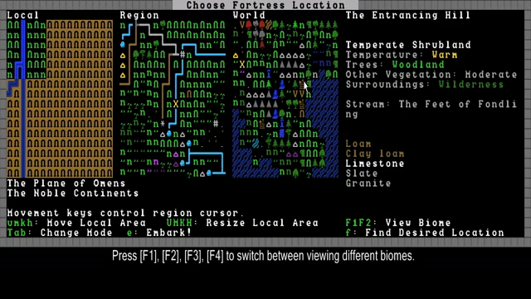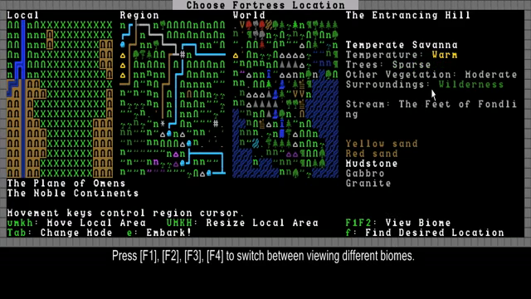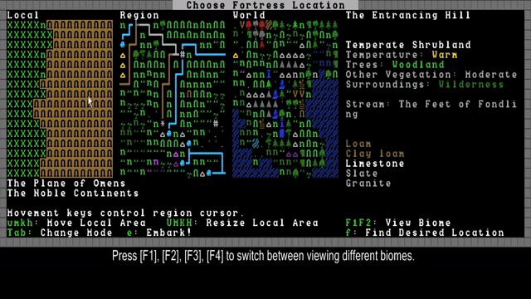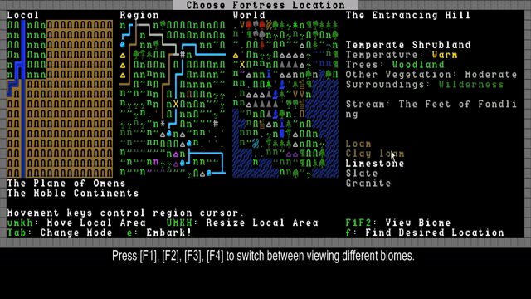Biome is like a region of the area, and there's multiple in your area. With F1 and F2 you can view them, or more if you have more buttons. This is the first biome we're looking at now. And there's another biome here which is, well, mostly the same. Shrubland, the savanna. There's sand, there's loam, there's limestone.